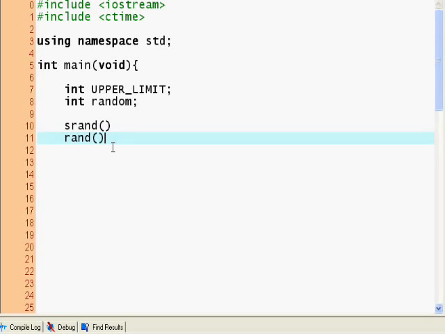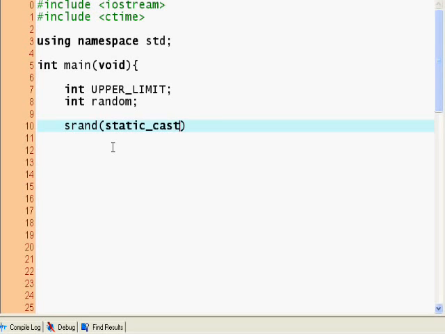outputs the same number. So I'm going to put an srand statement here, and this is just a lot of unnecessary, well, you can't say they're unnecessary, but basically what I did here, I'll try to explain. Static cast is a way of casting.